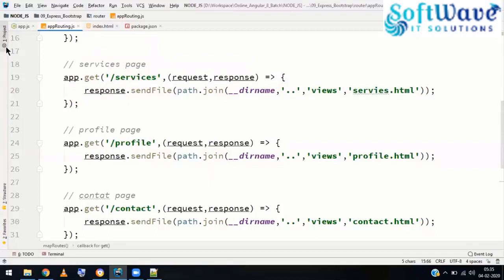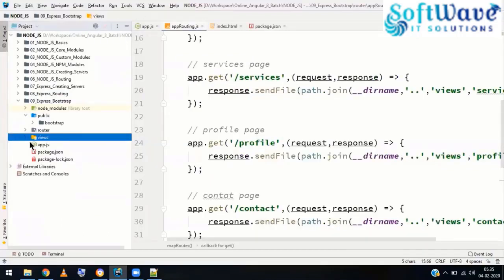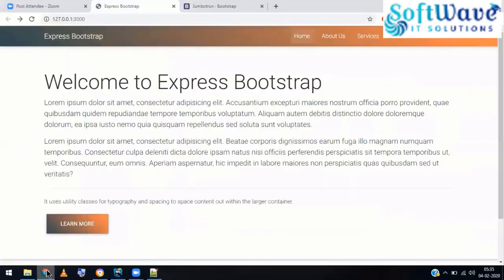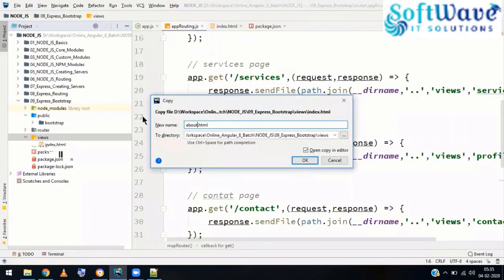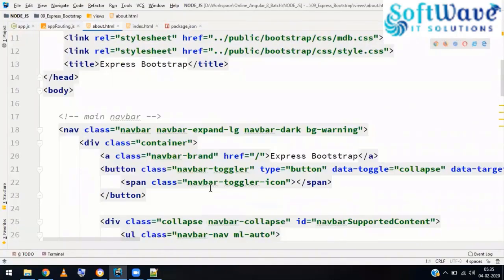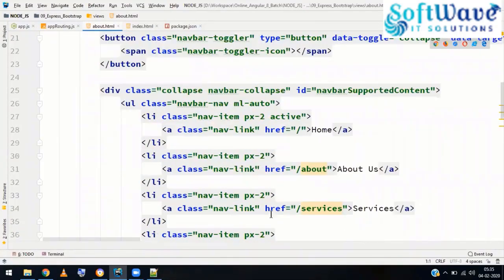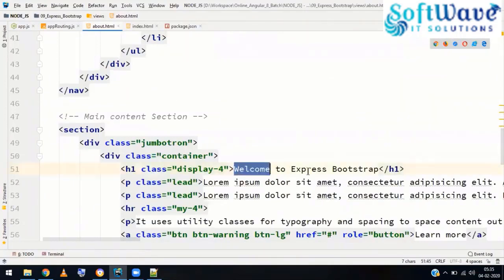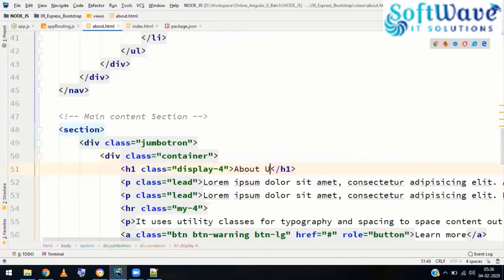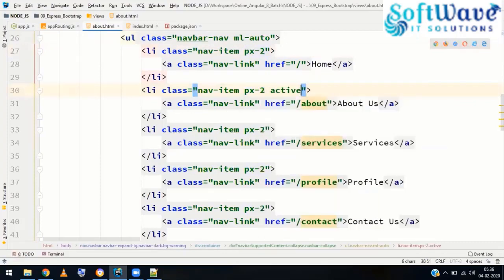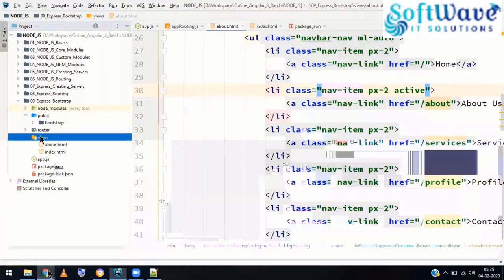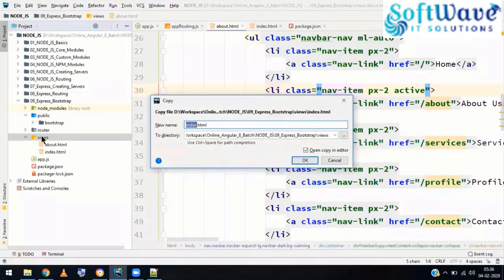and let's quickly create all the HTML pages and let's check the routing as well. So back to here, in the views folder, we have only index. Let's make all the different pages. So I'll copy this, I'll paste again. Let's make about.html. So what to configure here is, yeah, let's say something called about us and active. So in about it should be active. So let's make active there. Next, paste again. Let's make this as services.